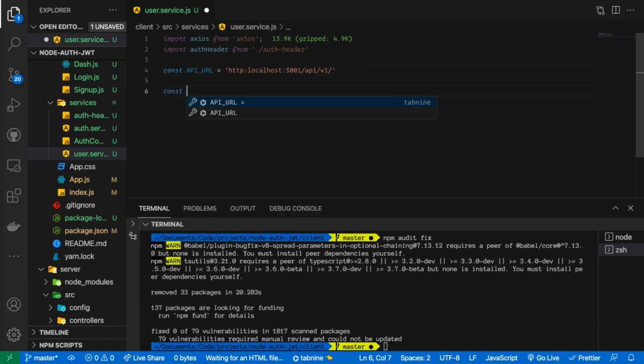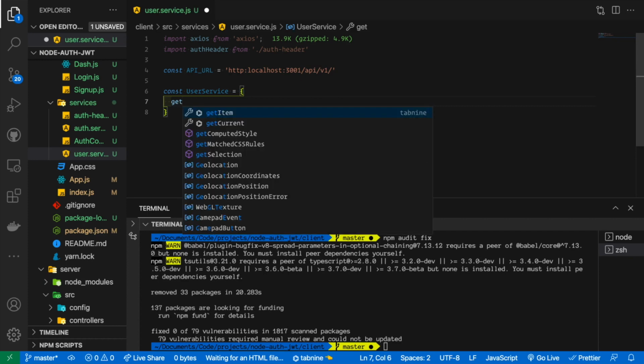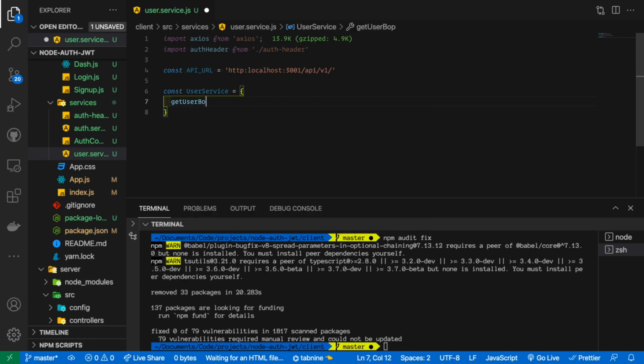And we're going to say const user service, and this will be an object that contains functions. It's going to be get user board, or get user API, or get user dash, because why not?